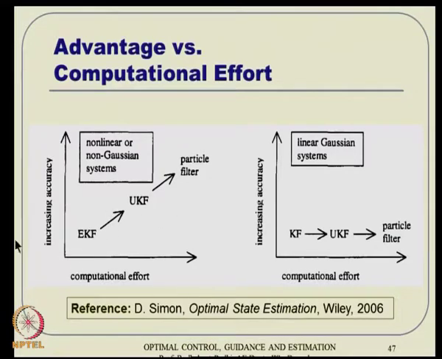There is something like computational effort versus increasing accuracy. So, UKF, even though the diagram is like that, I do not think it is too computationally taxing. It may be a little bit more than EKF, but not too much. Remember, in EKF you have to evaluate the Jacobian matrix, whereas in UKF we do not. But in UKF you have to use the square root of the matrix, which is also kind of computationally taxing. So, it is a little bit more computationally involved, but with increasing accuracy. But that advantage is there only when there is a nonlinear system or non-Gaussian noise. If there is a linear Gaussian system, you are unnecessarily wasting effort and not getting any performance improvement. So, be careful about what you are doing.